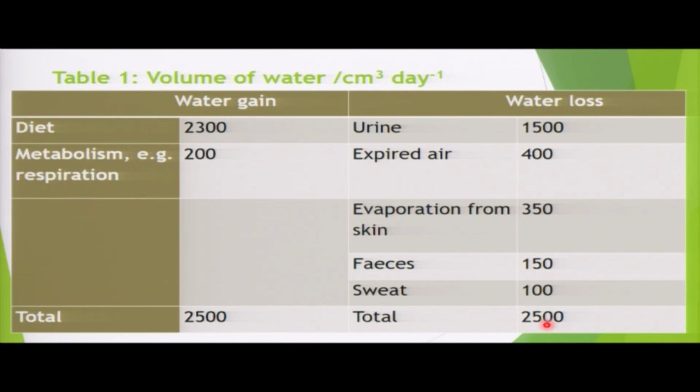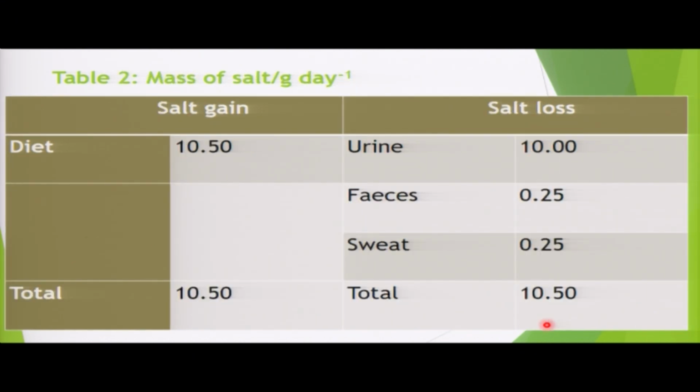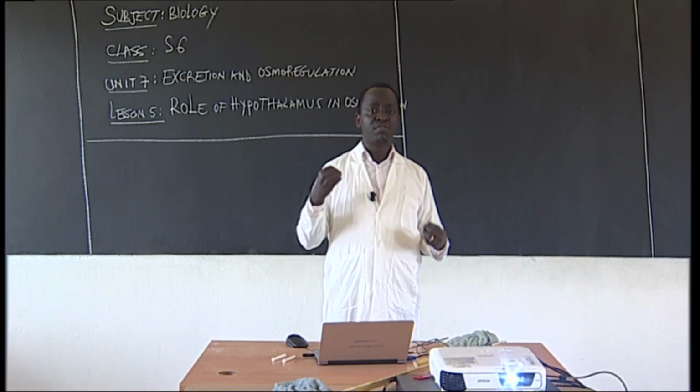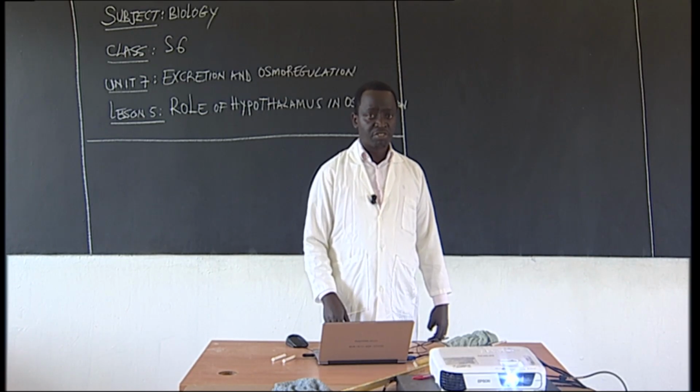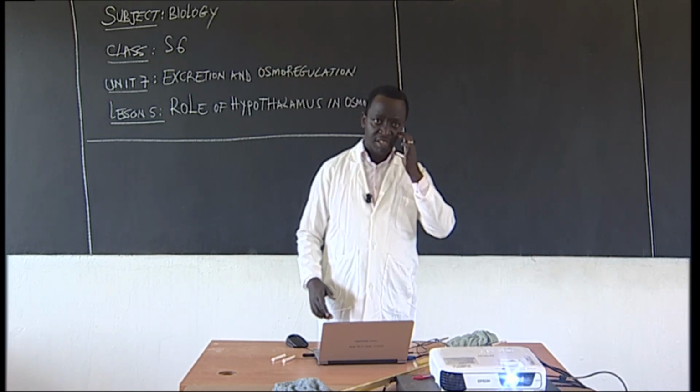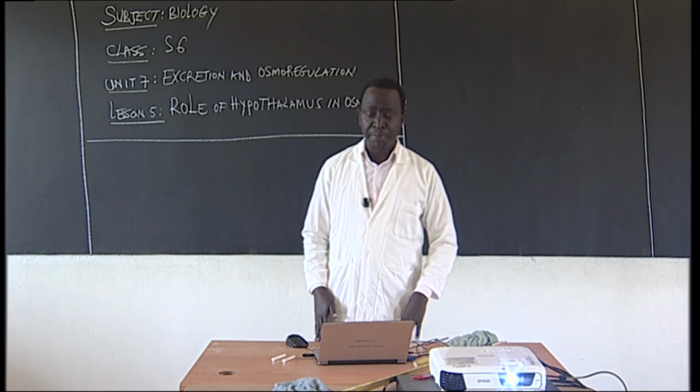Even for the salts, it's the same. For example, how can we get the mineral salts? We can get those mineral salts from the diet, where we can get like 10.5 gram each day. And then the total is actually 10.5 gram each day. Because we gain it, we still also have another in our body. When we gain it, we have to use it, and then they are going to be lost, so that there is balance. If there is no balance, you know what's going to happen?